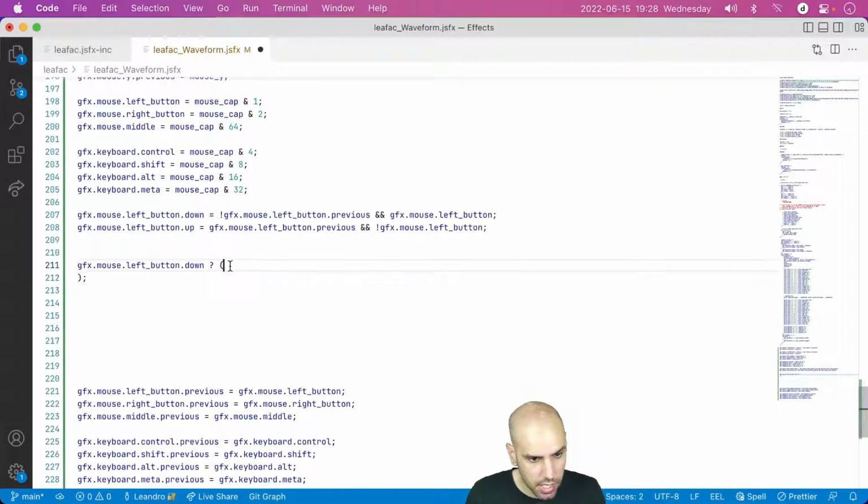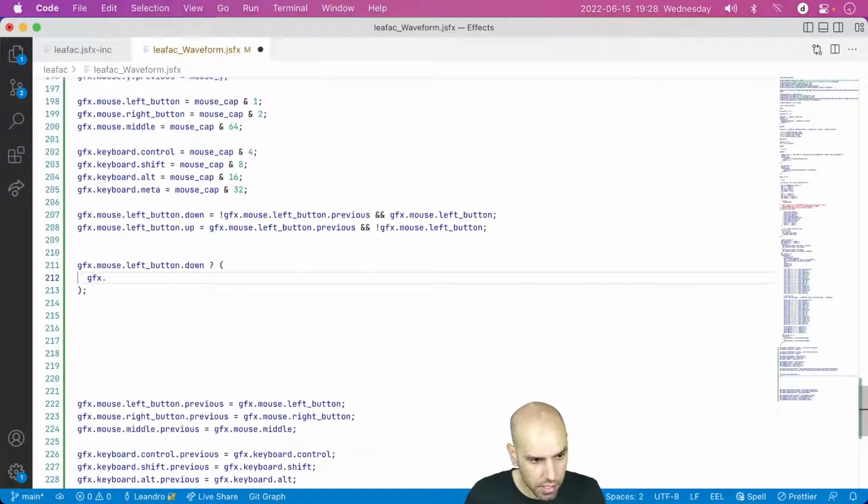I guess I will get into a state of JSFX mouse left button drag being true. Perhaps this could be part of the library too. I don't know, we'll see.